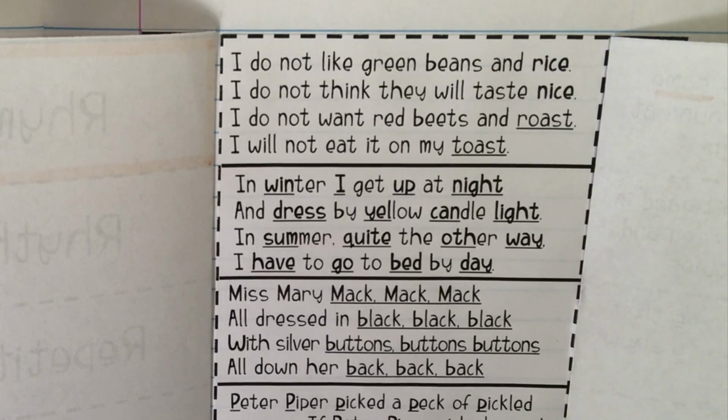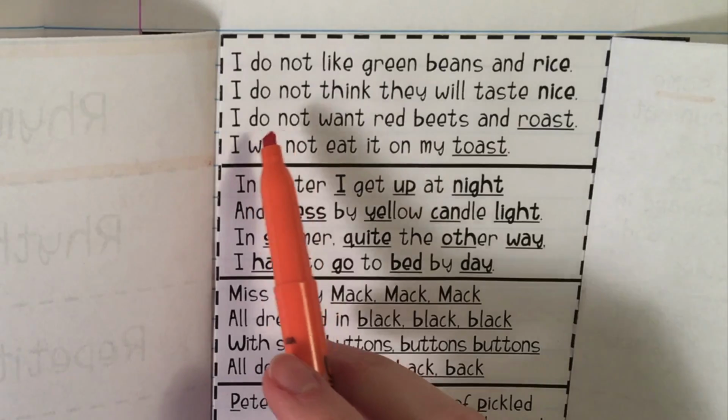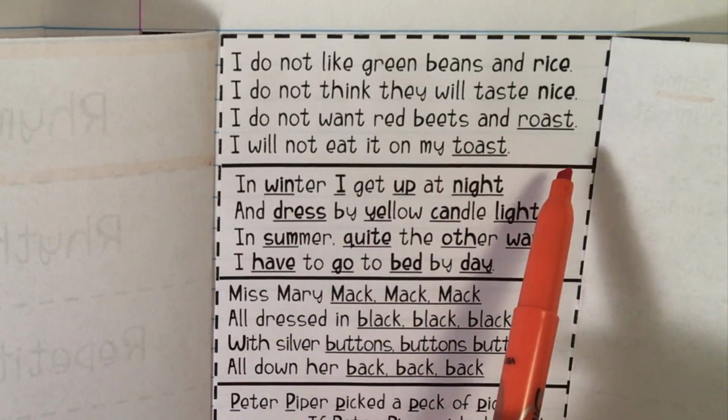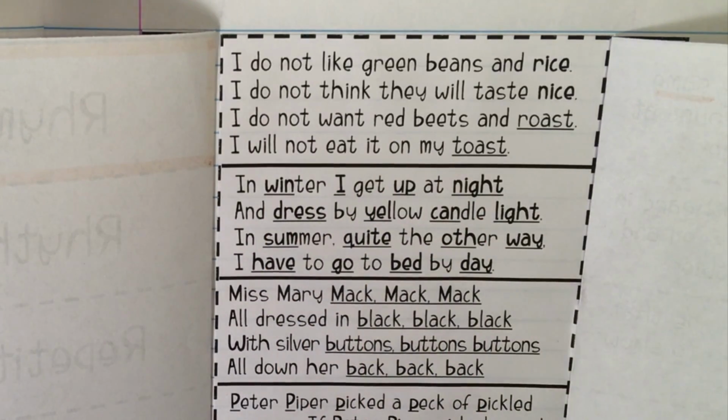So we're going to take a look at this one. I do not like green beans and rice. I do not think they will taste nice. I do not want red beets and roast. I will not eat it on my toast. So it's kind of a silly little poem that I wrote, but we're going to look for some rhymes. And where are we going to look? You're right. We're going to look at the end of the line. So let's take a look.